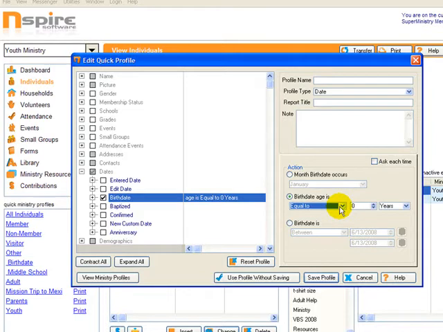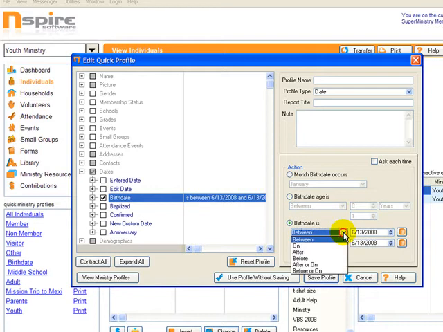Or you can find all the ones that are between 13 and 16 or something of that sort, depending on what your criteria is. Or you can go down and say birth date age is between on or after to actually get more specific date-wise in the results that you want for your birthday. And then just fill in the information.